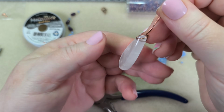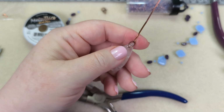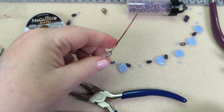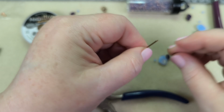There we go. So it's a very simple bail. And if I had beads with a larger hole, I could put one right here before I make my loop. But I think most of these, the hole is not large enough for two of these to pass through.